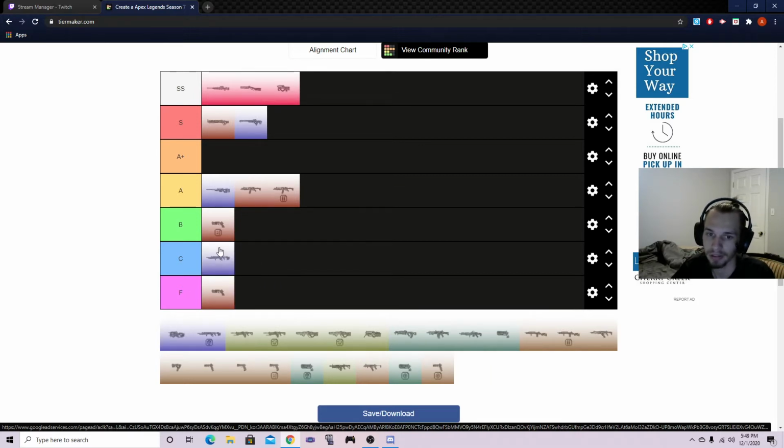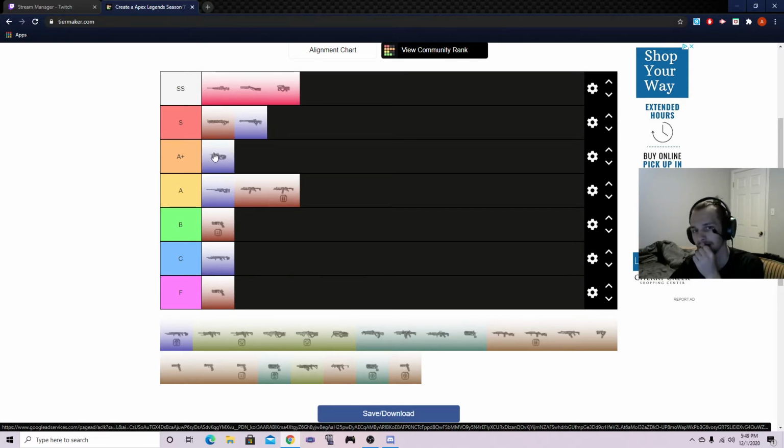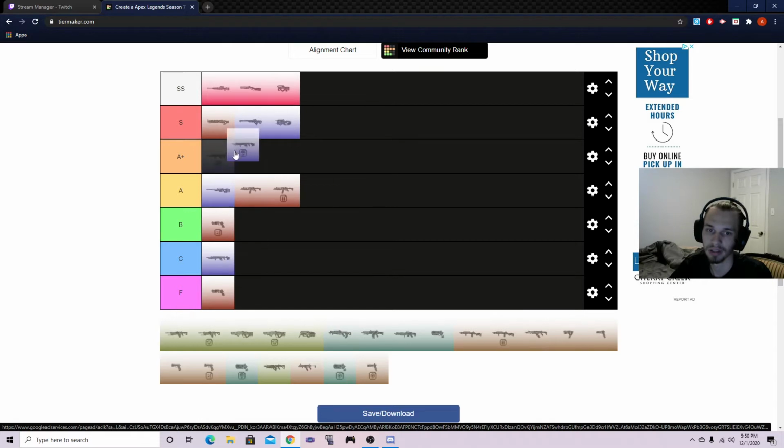Longbow is F tier. Longbow without skull piercers, F tier. Charge rifle with it's probably A+ or S. In terms of poking and defense, it's the best sniper in the game and the best gun in the game for poking and defense, but it has no up close fighting capability. But I guess for its purpose, yeah, it's very, very good. Longbow with skull piercer is probably B at best.